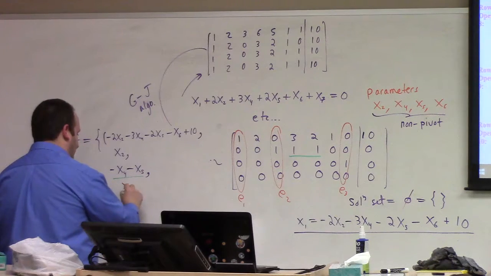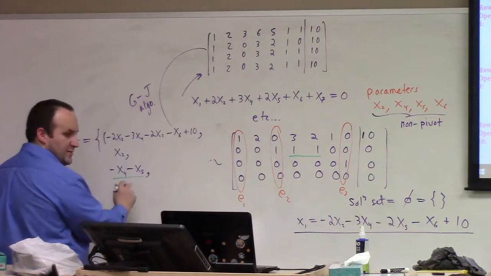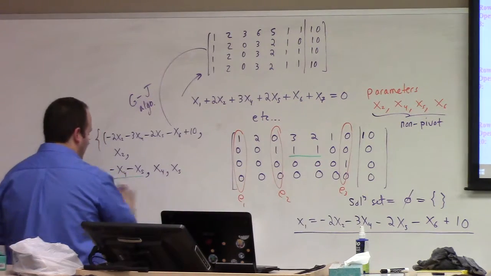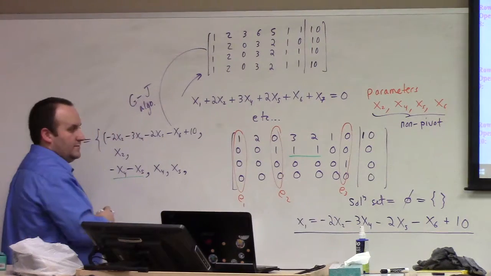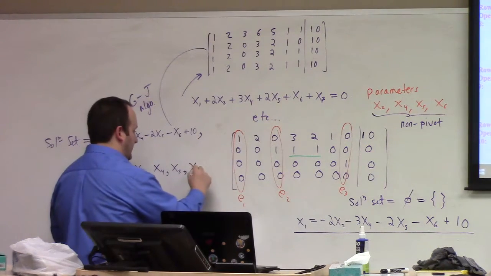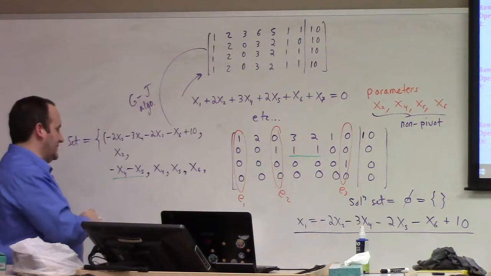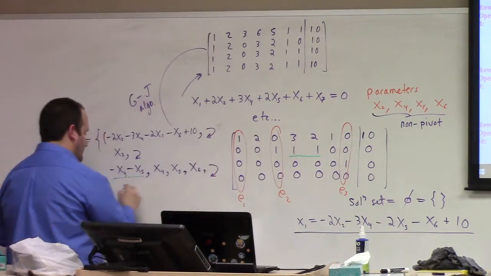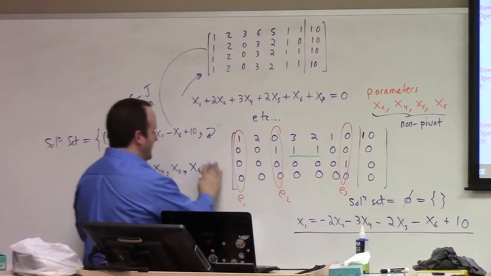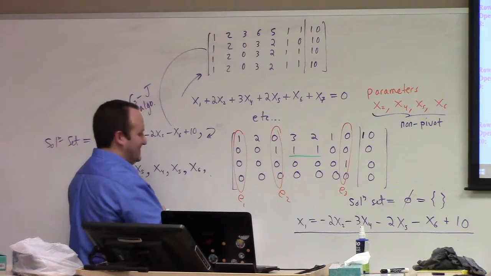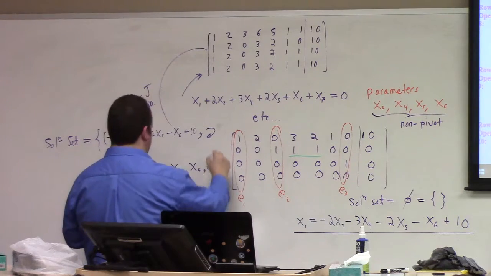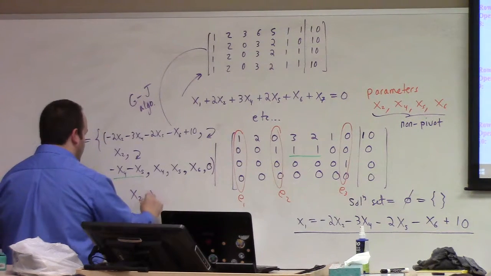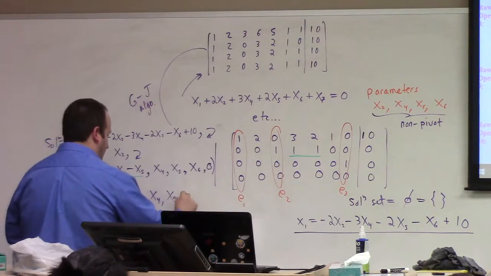Well, x4. Am I below where you guys can see? I should probably write this way, I know it's kind of bad. So we got x4 and then x5. And then x6, right? That's also a non-pivot variable, so these just appear as parameters. And then what's x7? That one's easier. 0, right? Such that x2, x4, x5, and x6 are real numbers.